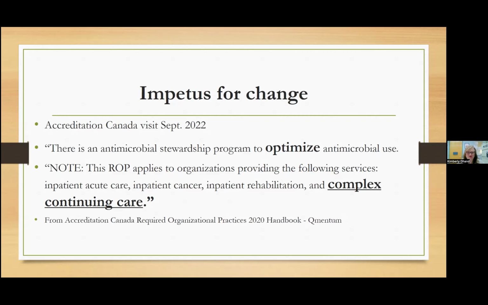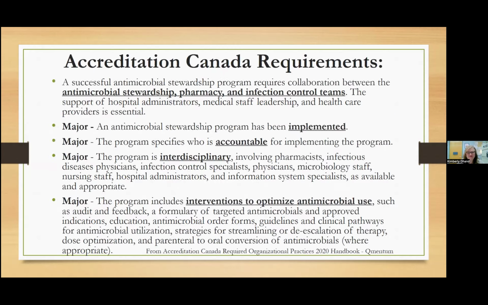And just going back to the accreditation goals, I think Caitlin touched on those earlier really well, so I'll forward to the next slide. The requirements or goals listed by Accreditation Canada are all encompassed here. There are quite a few details, so I'll leave that for people to review later if they want. It looks like a lot of information when you first look at it, and you're like, okay, what exactly is it that they want us to build in terms of an antimicrobial stewardship program? Next slide.